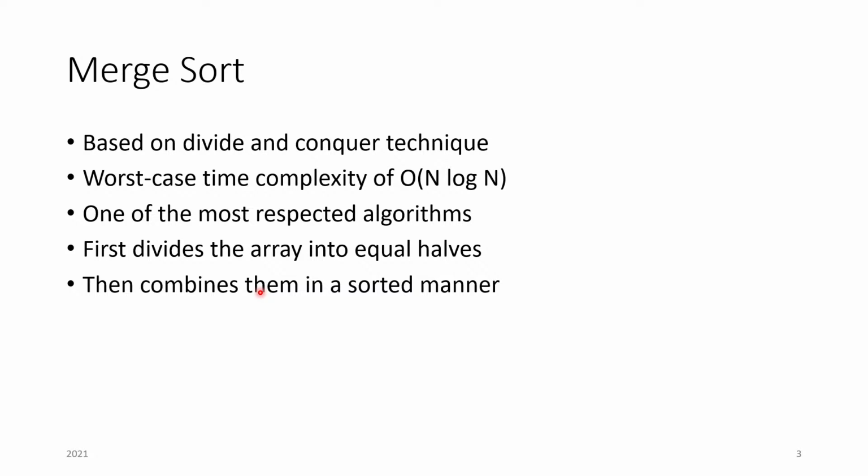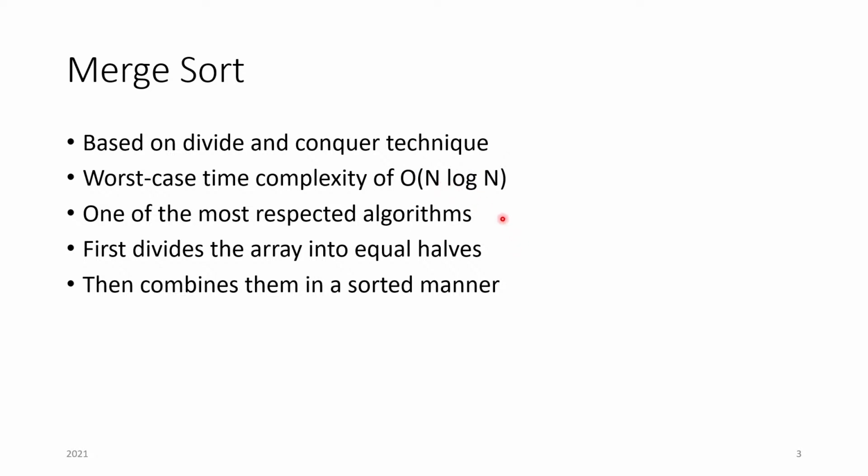So merge sort is basically a divide and conquer technique where we divide the entire problem into subproblems, sort each subproblem, and then combine the results all together. It is one of the more popular sorting algorithms that you would see. The worst case time complexity is O(n log n), which is not bad in comparison to our previous 3 sorting algorithms, which had a complexity of O(n squared), which was kind of horrible in comparison.